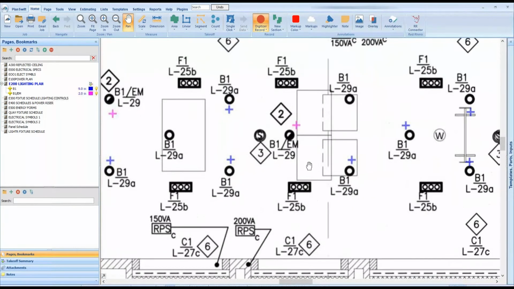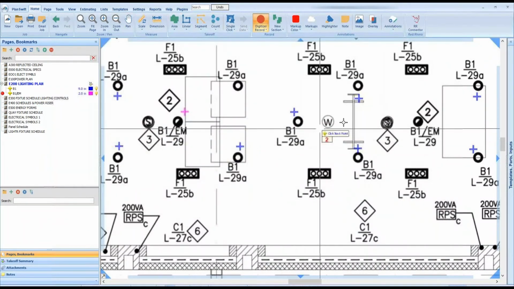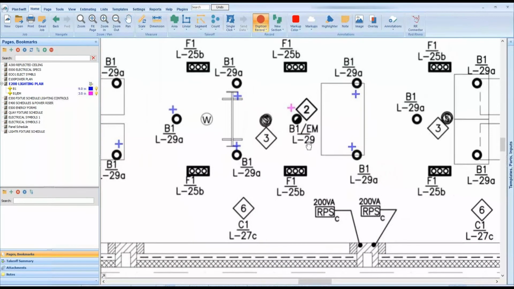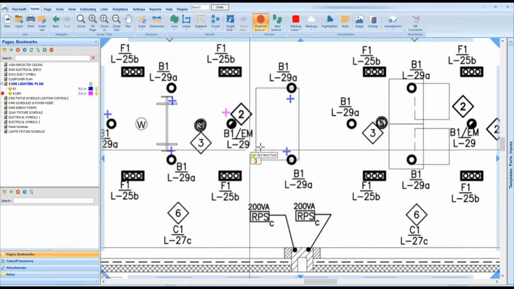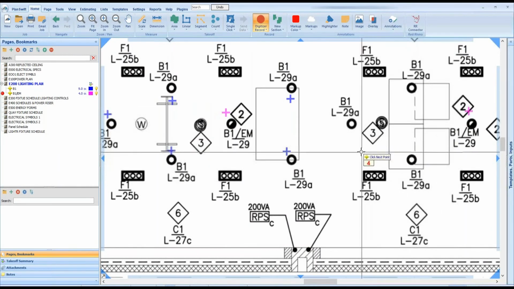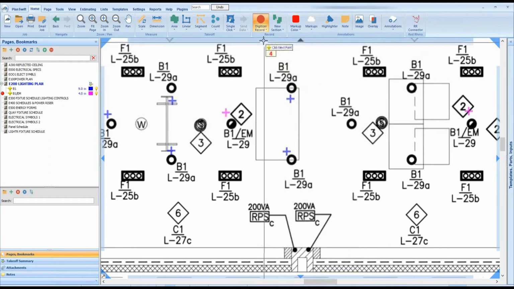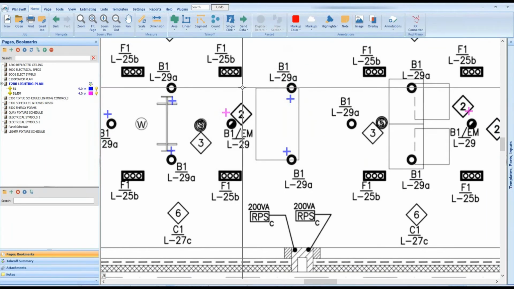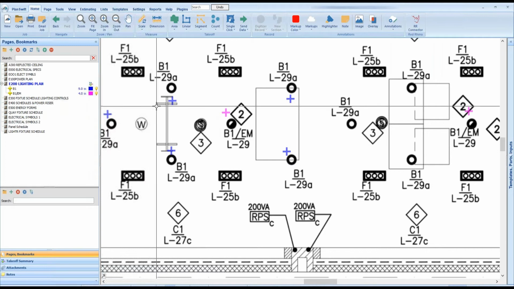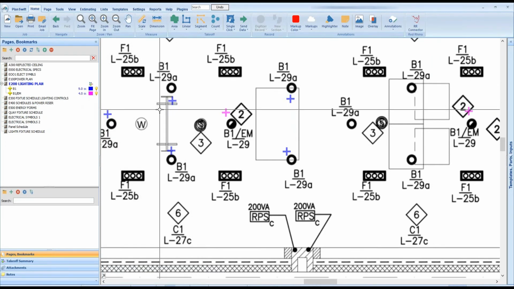All the B1 emergency lights. Now again, I'm just showing you how. I'm not going to go count them all, but this happens very quickly. And if you miss one, you can always go back and recount or add to your list there, okay? Again, to stop digitizing, I click the little red dot at the top. It stops digitizing. Now, again, when I'm all done counting this, I'm going to put this count back on the light fixture schedule and send it off for a quote.